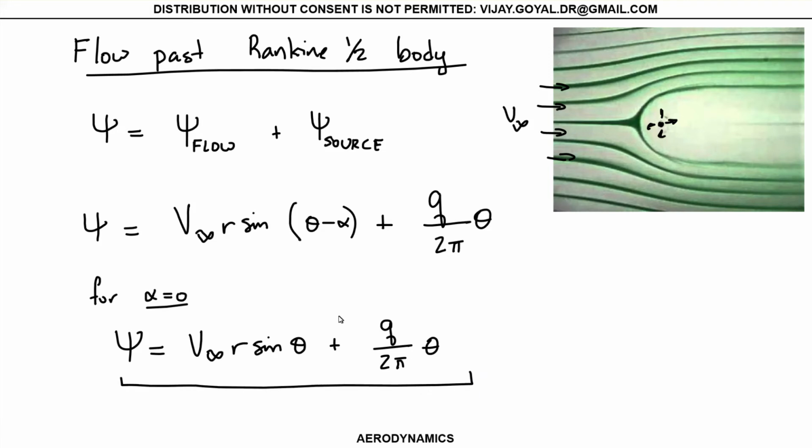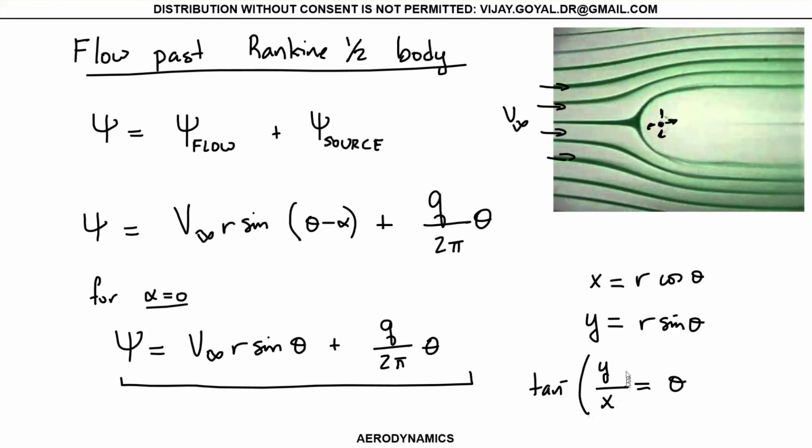Again, just remember, your y is equal to r sine of theta. This is where this comes from. And also remember that your x is equal to r cosine of theta. And you can show that y over x is equal to tangent of theta. The inverse tangent of this will give you theta. So if you wanted the angle, this is how you'll find the angle if you had your x and y. Okay, so we've got those ideas fixed.